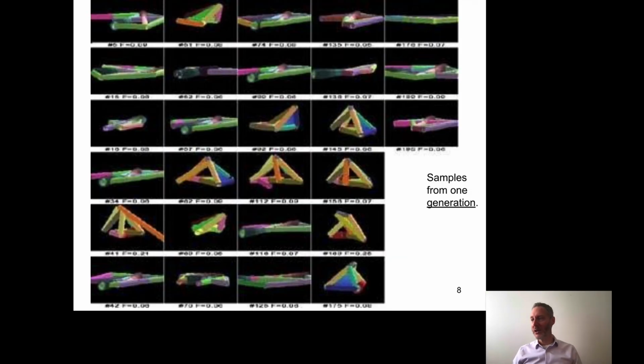Okay, so now we get to the fun part, having a look at what they actually evolved. Again, this is a somewhat older paper, so I apologize for the quality of the image here. What you're looking at here is a whole bunch of robots that are taken from a single generation. So they're evolving a population of these machines, and at a given generation, we can see the phenotypic variation in the population. Remember, phenotype is always the thing that's produced, not genetic variation. We can't see that, but we see the phenotypic variation. We have lots of different kinds of robot bodies in the population at this time.